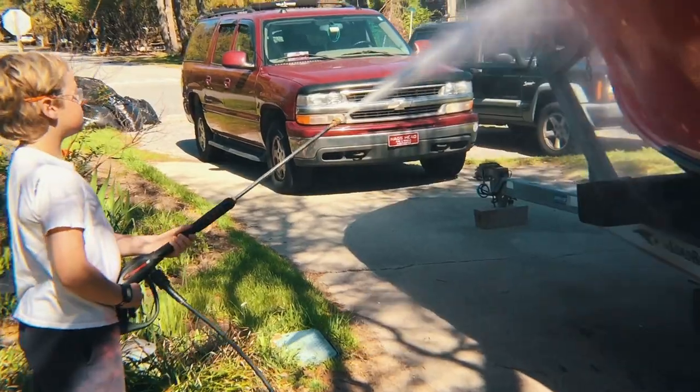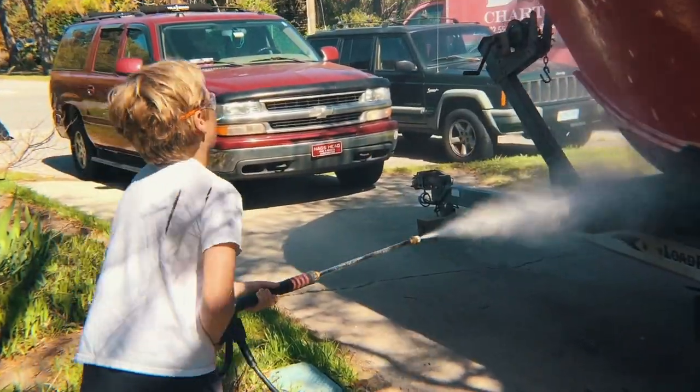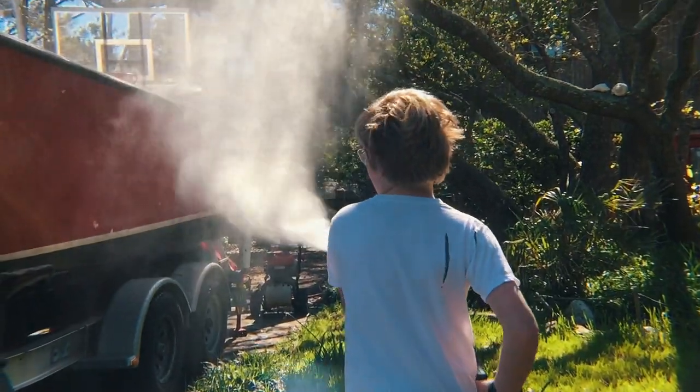Once you're finished sanding, go around and wash your hull, soap and water, then we rinsed it with the power washer and made sure all paint residue was off.